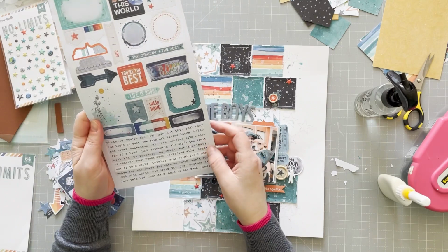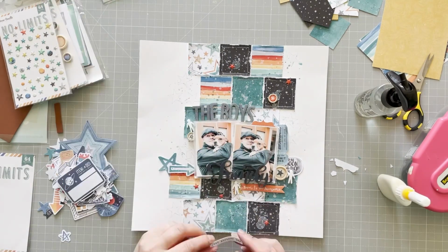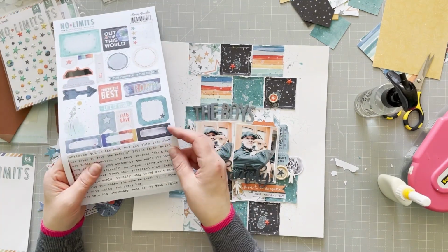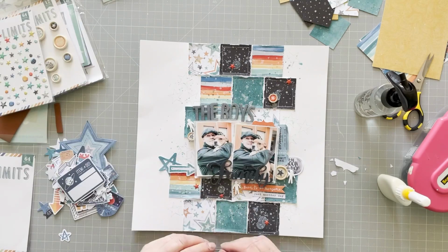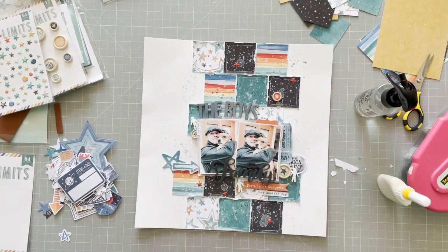And then just some little white word stickers, phrase stickers. The bottom one I put on says just another day, and then I tuck one onto the photo which says hello. And that is it, the final layout.